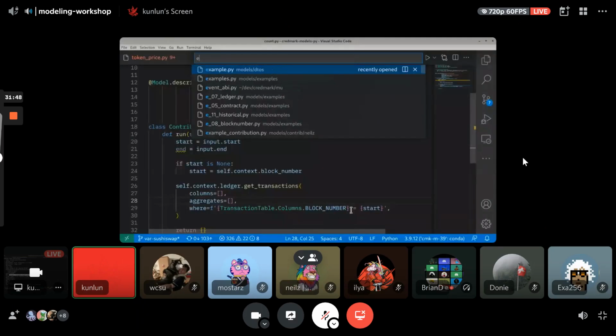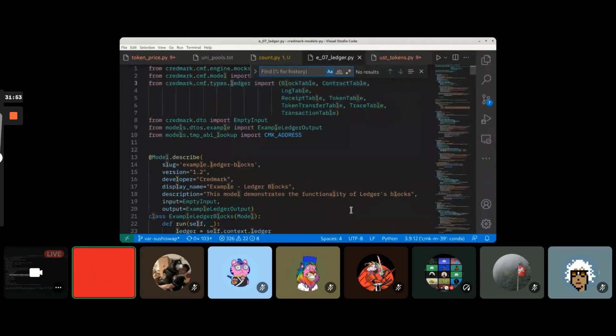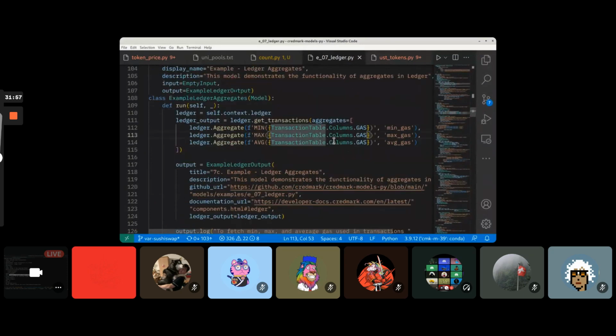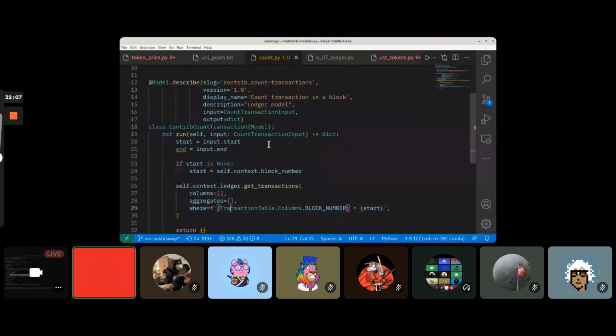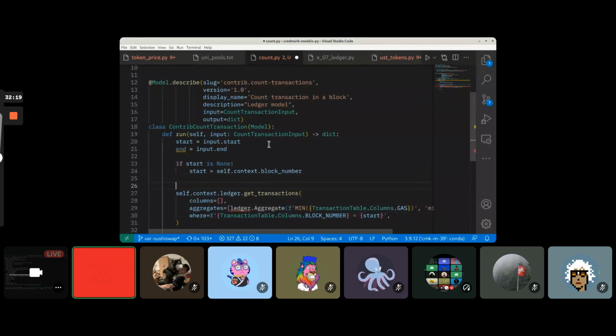The aggregates, let's look for some sample code as well. So we need to get this one line first. What it does is that it will use the ledger, which is shorthand of the self context ledger.